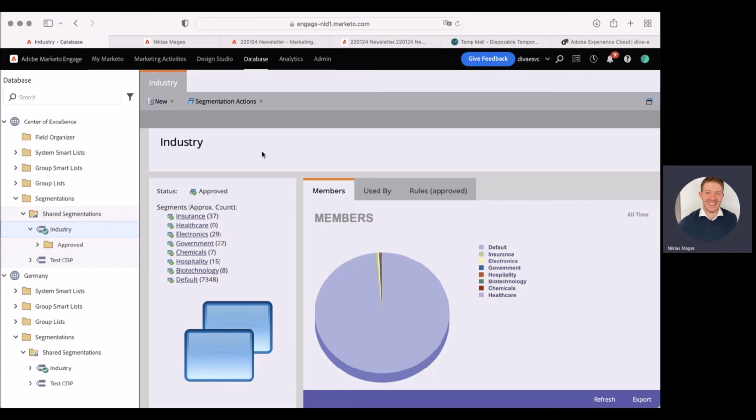So maybe now we can talk a little bit about the competitors of Adobe Marketo. I guess there are a lot of different ones on the market. I know there is, for example, Salesforce Pardot, which is similar, kind of. Can you give us an overview? Yeah, I can. So like you said, there's Pardot, there's the Salesforce Marketing Cloud, then we have Marketo, Dynamics 365 Marketing, Oracle Eloqua, and of course Campaign.